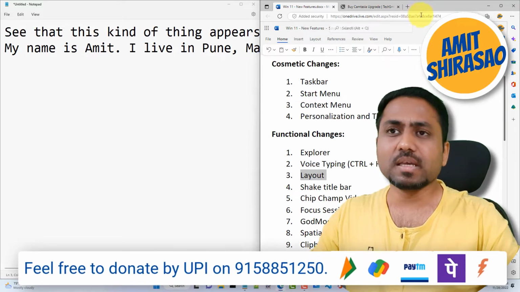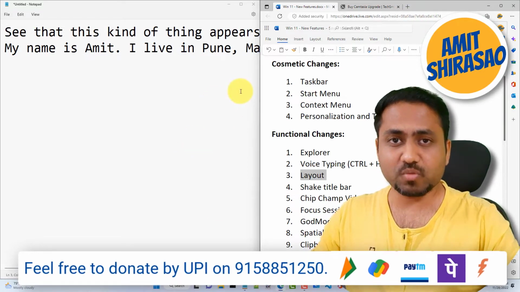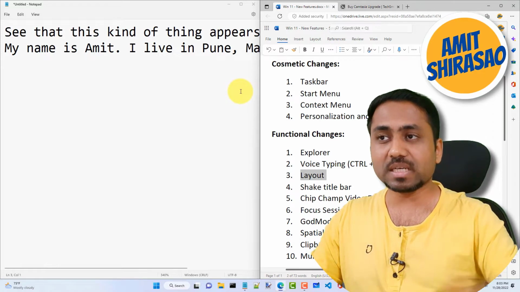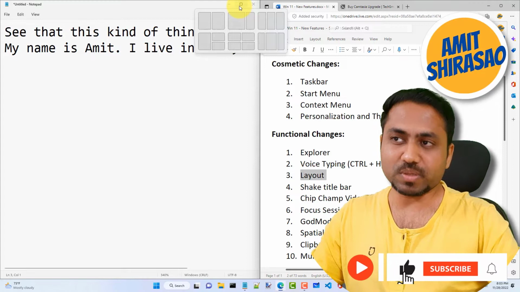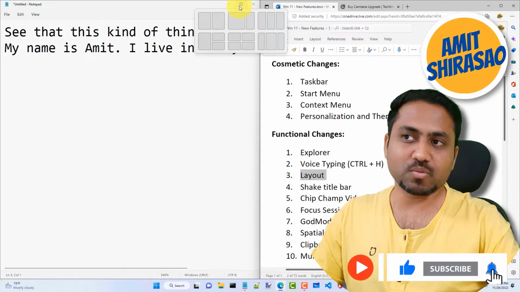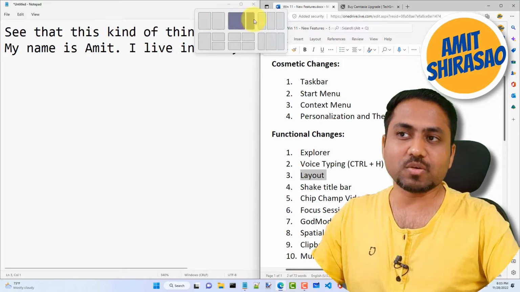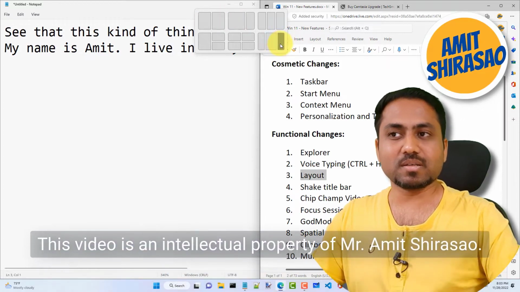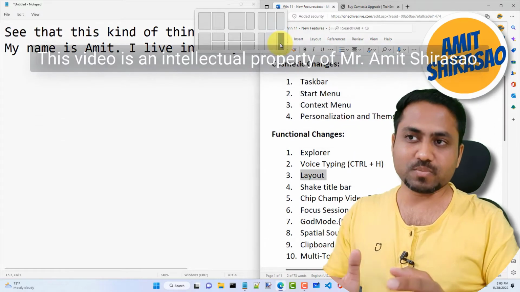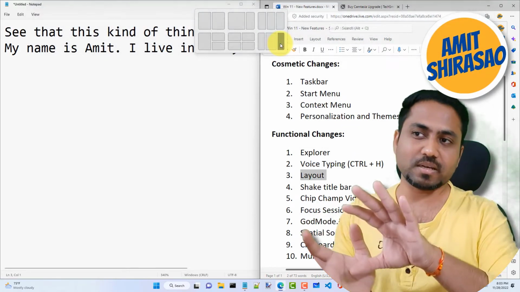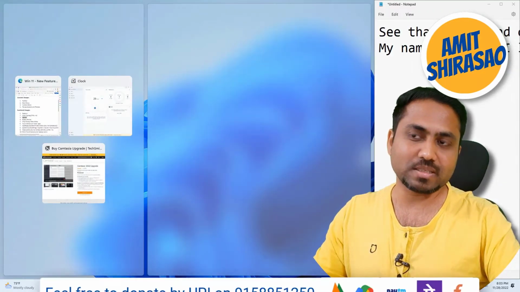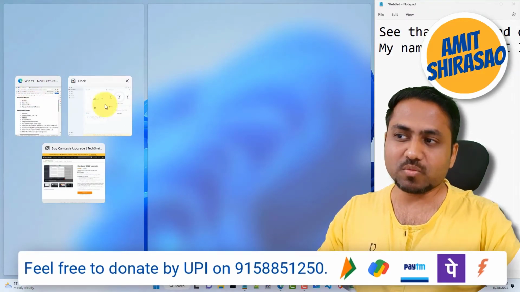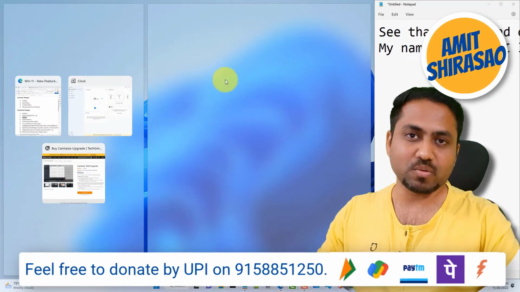Now Windows provides the same thing in Win 11 also, but here it provides it in a better, easier to use way. If you hover over any maximize button, you will see all these layouts. Now say I want this window on the rightmost side, and split the screen into 3 parts, so I'll just click over here, and it goes in the right side. It also asks me what I want on the left side and what I want in the main window at the center.